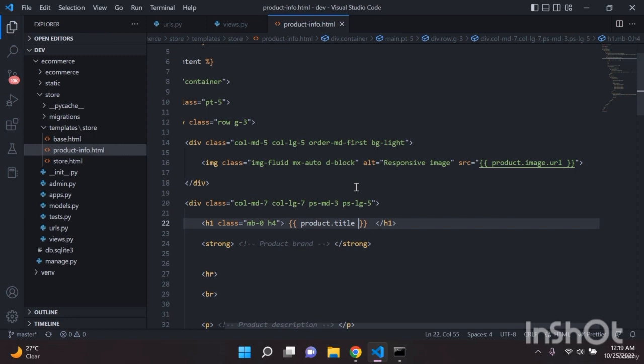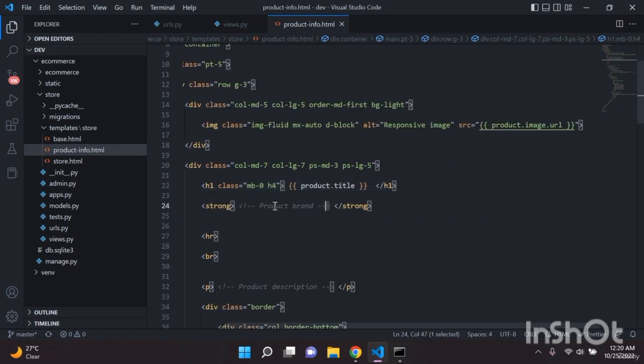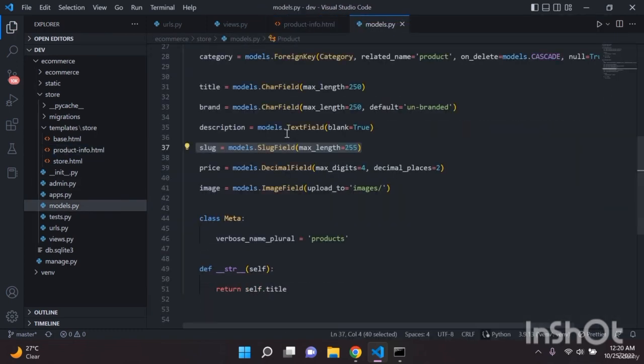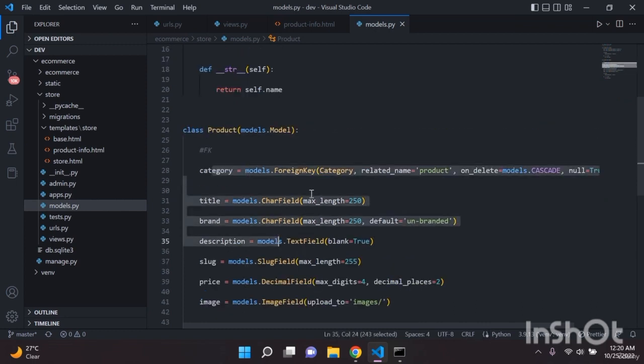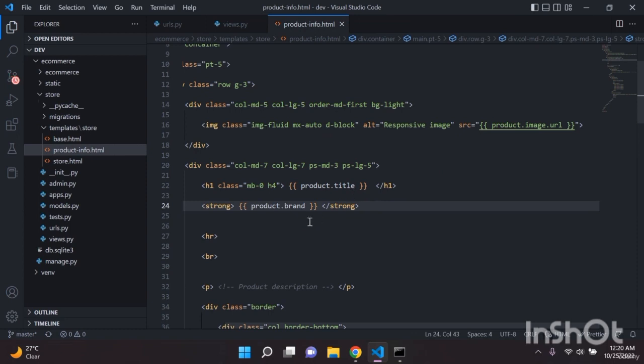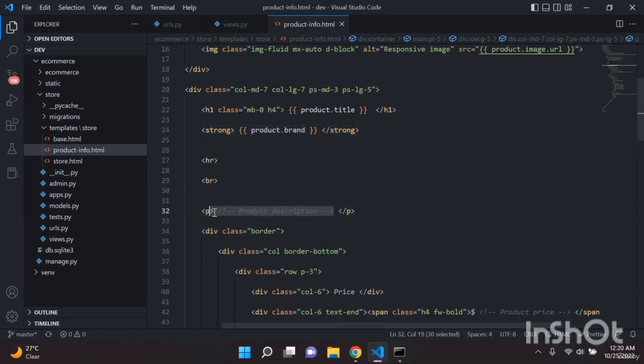Now, please make sure that you actually look at the templates that I include in the resources section. It will really help save you a lot of time, so you don't focus on the non-essentials. Product brand. Okay, let's remove this, put that in. Product brand. Now, if you're unsure of this, you can always verify. If you open your models here, just go ahead and verify the necessary fields that we've added on our model. Okay, product description goes here.